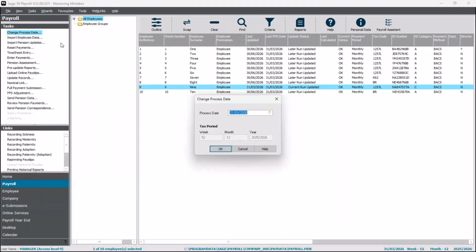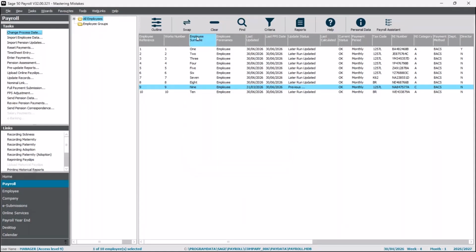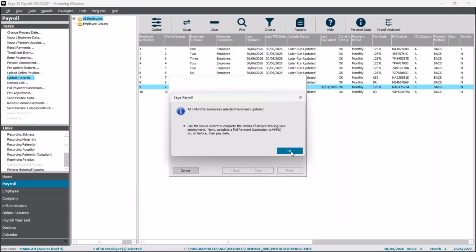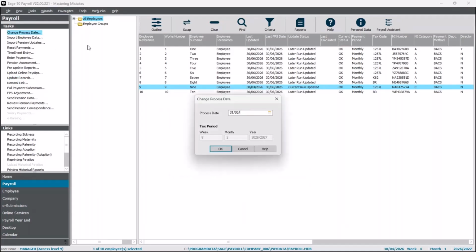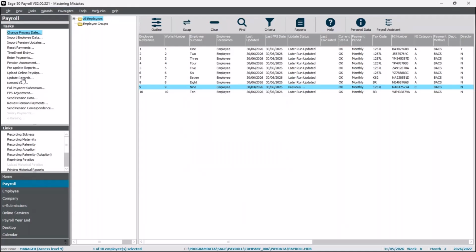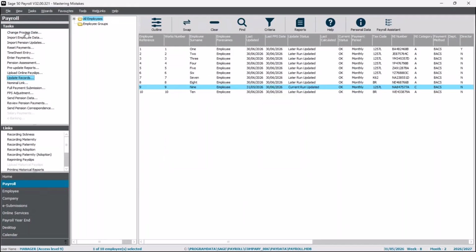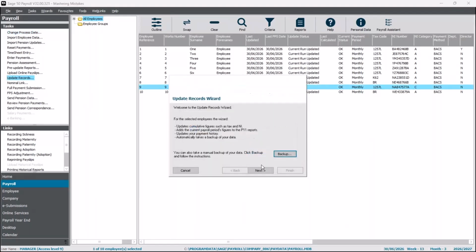What you can then do is reprocess the periods in the current tax year. So starting with April, I would run through the payroll process, checking I've got the correct figures entered, printing new payslips, updating the records. I'm going to skip past a few of these steps just in the interests of time. But once you have reprocessed each pay run up to date, of course, in reality, you'd be going through checking that you've got the correct figures entered.